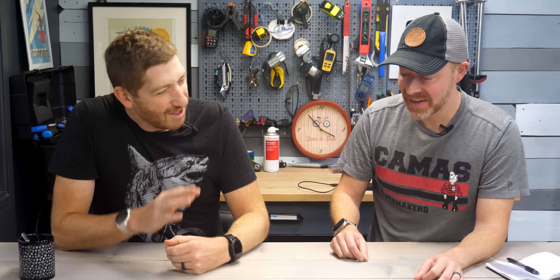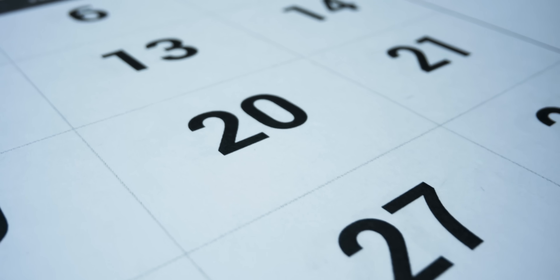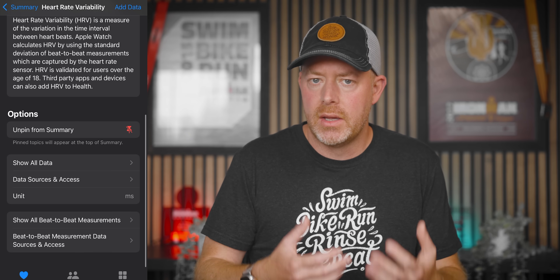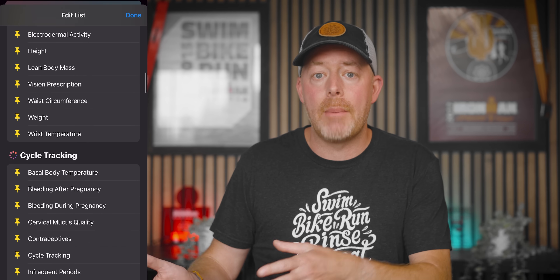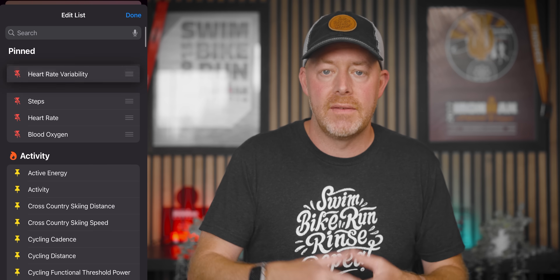When you're well-rested and ready for a strong workout, your heart rate variability will actually be higher. HRV is specific to each individual, so you wouldn't compare your numbers to someone else — but you can compare to your own two-to-three week baseline. You'll notice lower HRV after a heavy night of drinking and higher HRV after a great night's rest. I think it's a fantastic health indicator, which is why I'm surprised it's not included in the Vitals app. If you want to check your HRV, you can find it in the Health app on your iPhone.